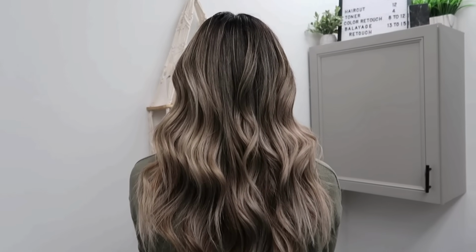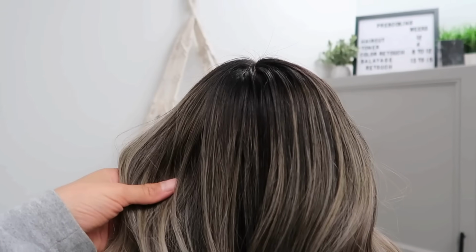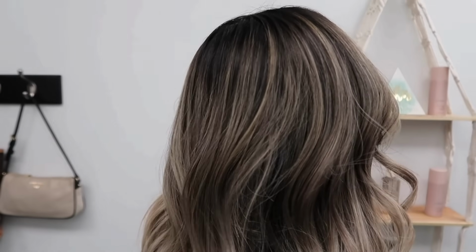Alright y'all, so this is the final outcome. I love the way this came out. I love doing root mounts just because it makes the hair look so nice. And also too, if you're not trying to spend so much money getting your hair done every so often, root mounts sometimes are the way to go.